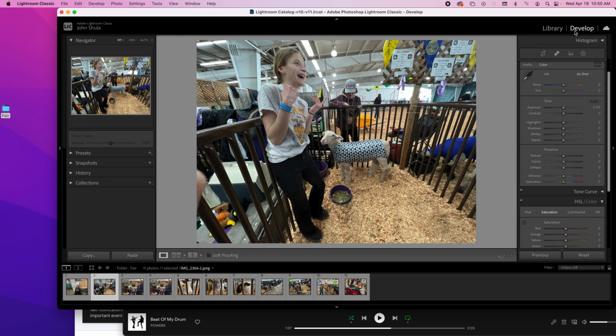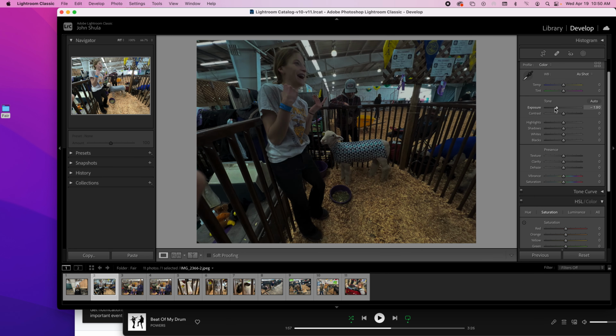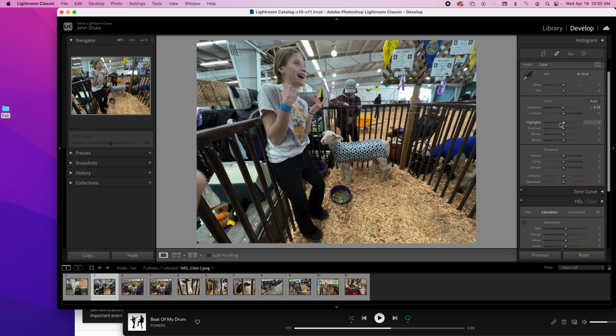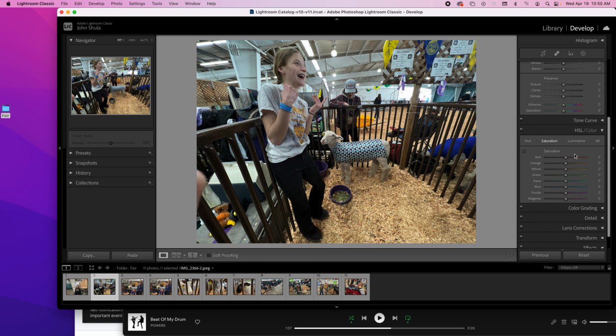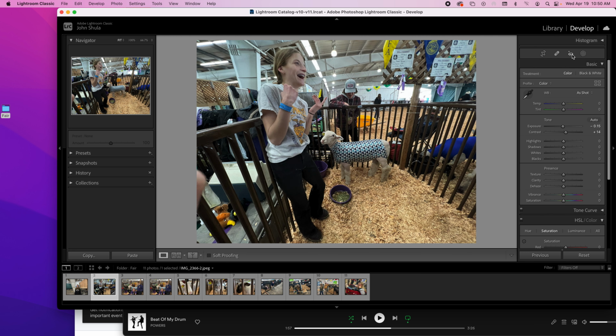Okay, but anyway, that's the quick way to make adjustments. But develop is a little bit more advanced. Here you've got all these sliders, like you probably remember in the other Lightroom, like exposure, contrast, and all that. So you can use those to improve your image. There's more stuff down here, but we'll save this for another lesson. Okay, but what I wanted to show you is how to use presets.